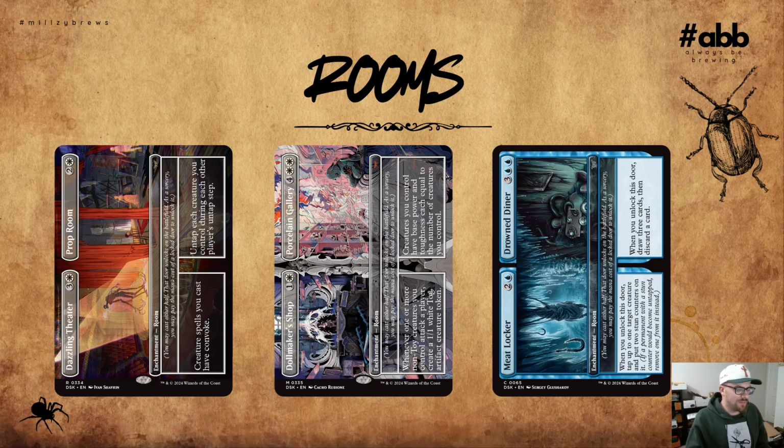On the Dollmaker's Shop side, whenever you attack with one or more non-toy creatures, you get to make a toy creature token. That's just nice to help fill your board up to block. But Porcelain Gallery is the fun one. Creatures you control have base power and toughness equal to the number of creatures you control.